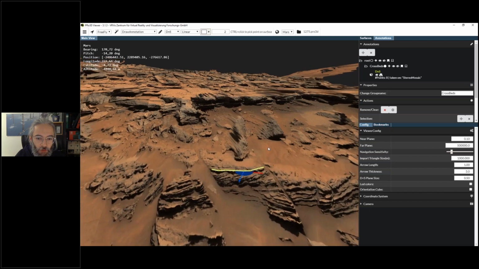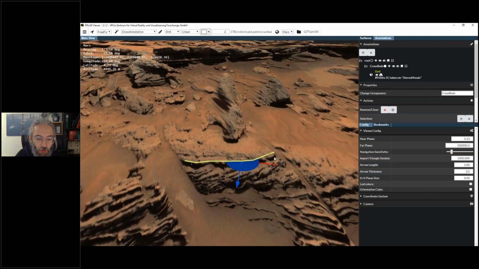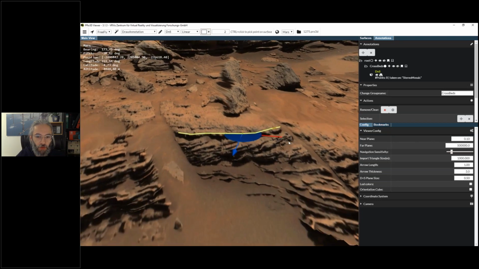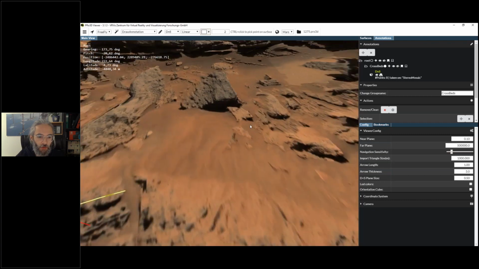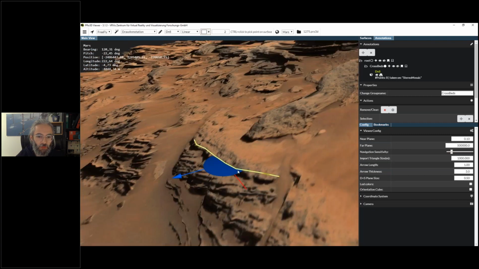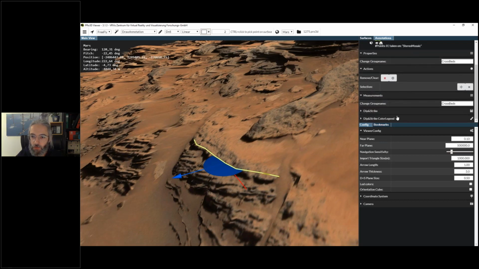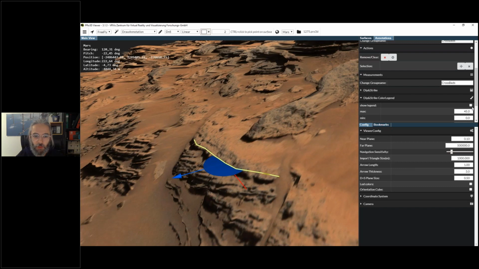So after picking the points and pressing enter, we fit a plane to these picked points using principal component analysis. And the disk you see here is colored by the dip direction. We also have a color legend for that.